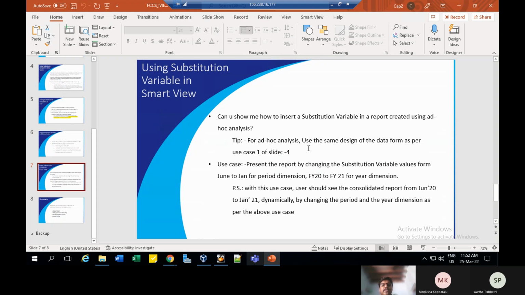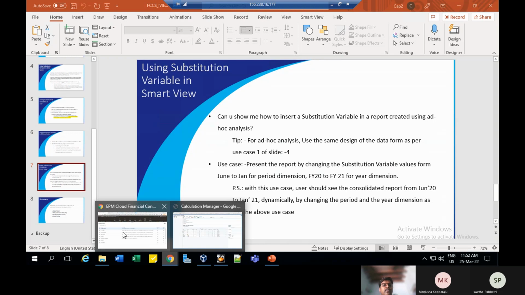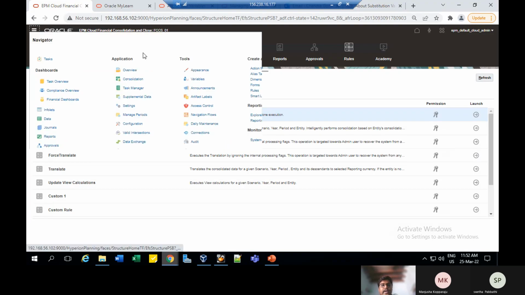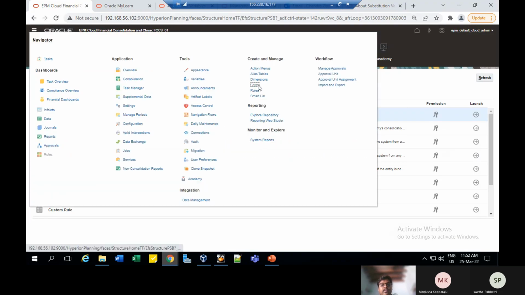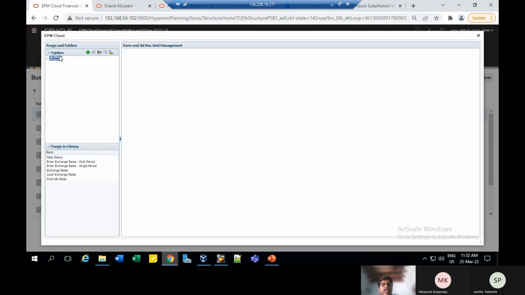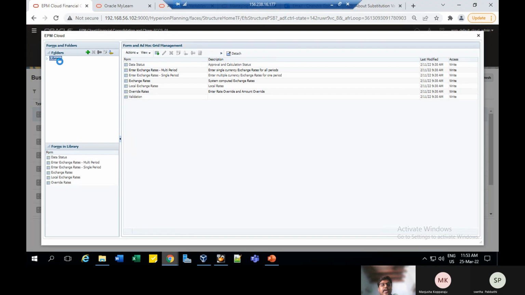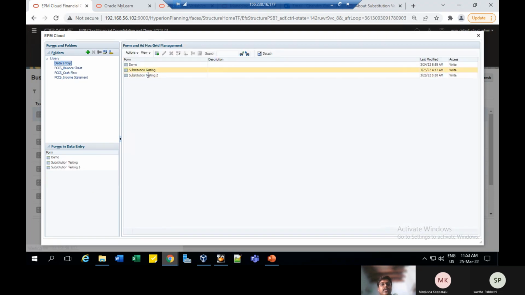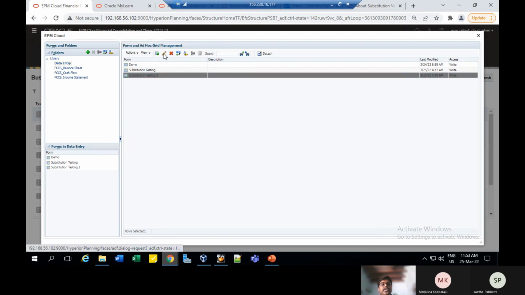So for the purpose of Smart View, we need to go to the forms once again for editing the form. Click on library, click on data entry, click on our required form, substitution testing, to edit once again.